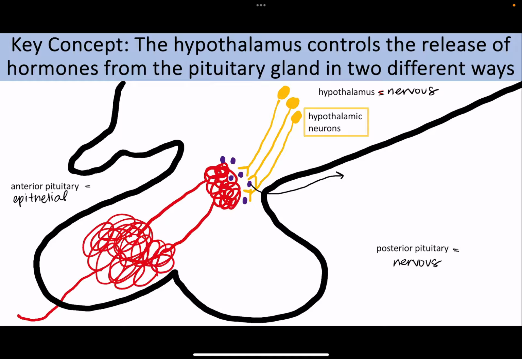Neurotransmitters, right? Neurotransmitters are what are being sent between neuron to neuron or neuron to muscle. This is a hormone made by a neuron that's actually going into the blood. So it's not in a synapse like you would normally see in the nervous system. So we call these a different name. Neurohormones. So the hypothalamus releases neurohormones.